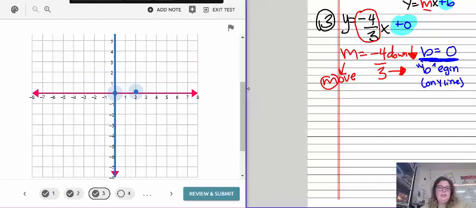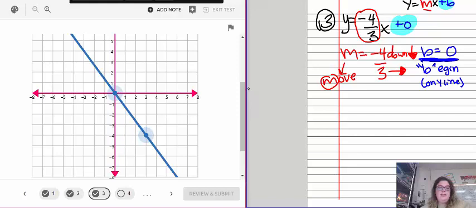Okay, so I'm going to take my second dot here, right here, and I have to move it down 1, 2, 3, 4 times and right 1, 2, 3 times, and that's where I put the dot. So we began at 0, and then we moved down 1, 2, 3, 4, and right 1, 2, 3.